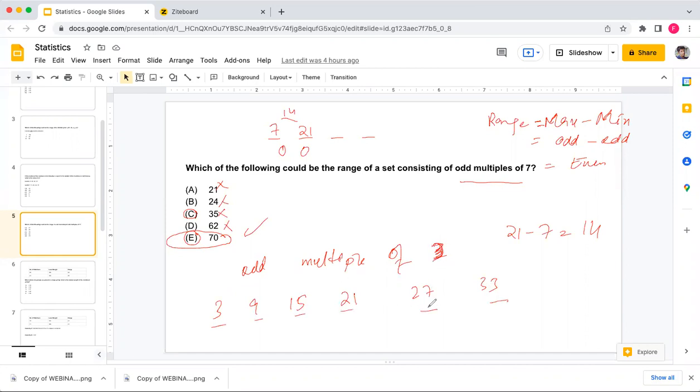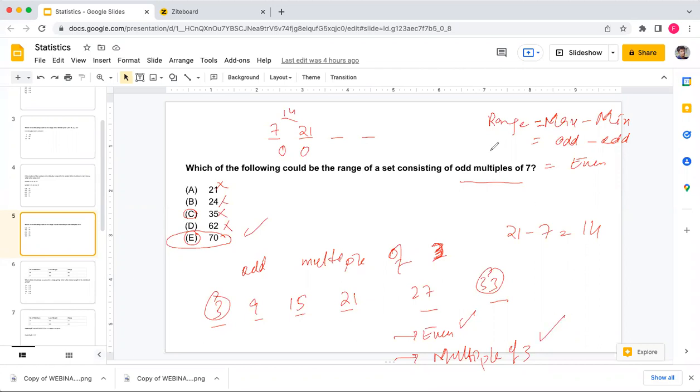These are all odd multiples of 3, right? And if you subtract any two of these, first of all, the result is even, and second, the result is a multiple of 3. I just took the example of 3 because its values are smaller. If I take 7, its values are greater. So to make things easier, we can subtract any of them, like the maximum and the smallest one, like 33 minus 3, because range is between maximum and minimum. We don't know what the maximum and minimum are. We just have the idea that whatever the maximum and minimum are, the result is even, and the result is also a multiple of that.